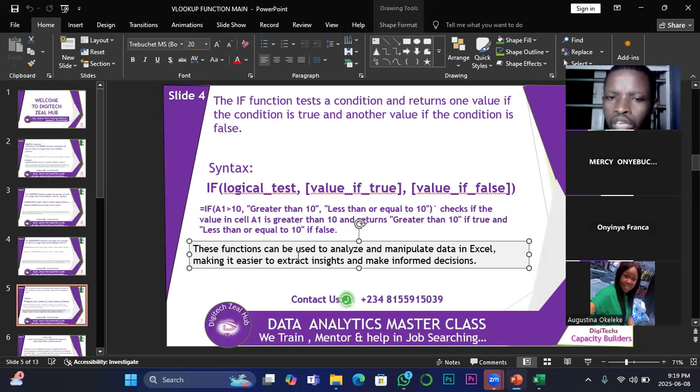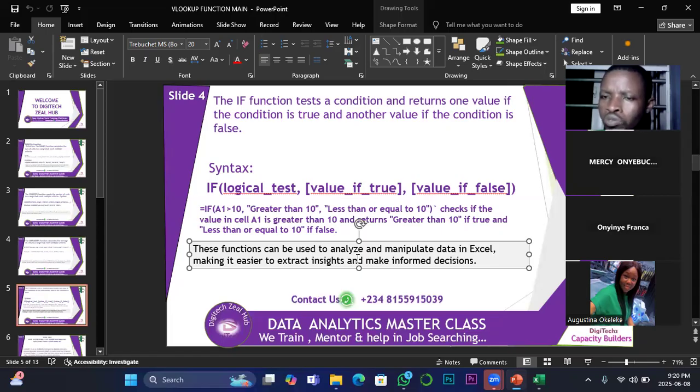Now, this function can be used to analyze and manipulate data in a cell, making it easier to extract insight and make informed decisions. So my assignment on this function is not for general application, it is how it relates to us as data analysts. What are the possible insights we can actually use it to derive from a given data set? That should be our focus.